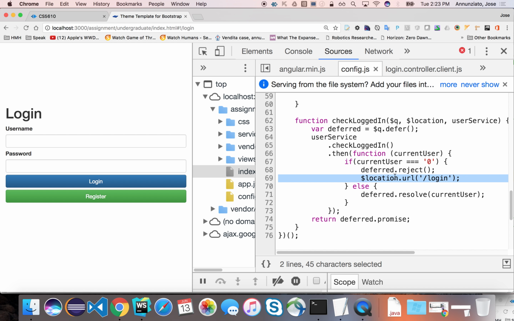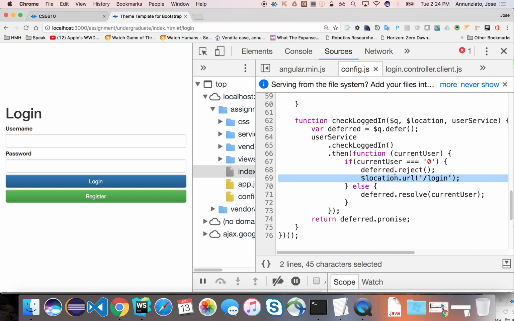Yes. Instead of returning 0, you would send the 401 status unauthorized. So you get back the user or the status of unauthorized. You just return the promise from the server instead of using the Q library, without unwrapping the promise. So technically, you would just return the promise from the server to the controller.